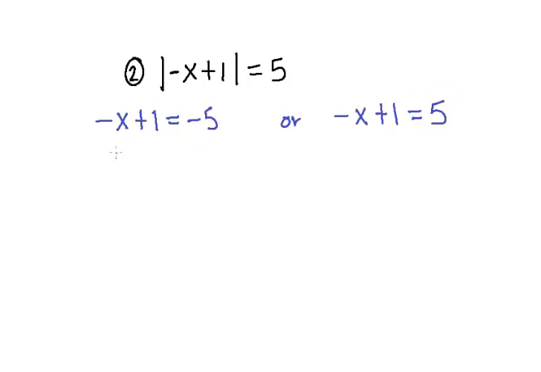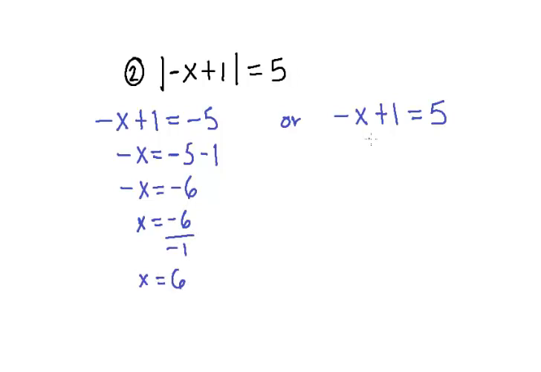Well, now we need to solve each possibility. In this case, yes, we need to do that, so we're going to solve both of the equations. Minus 5 minus 1 is going to be minus 6. This minus with the x is a negative 1, an invisible 1, so I'm going to pass it to divide. That means I'm going to put x equals minus 6 divided by minus 1. Minus 6 divided by minus 1 is 6. I'm going to do the same with the other equation.